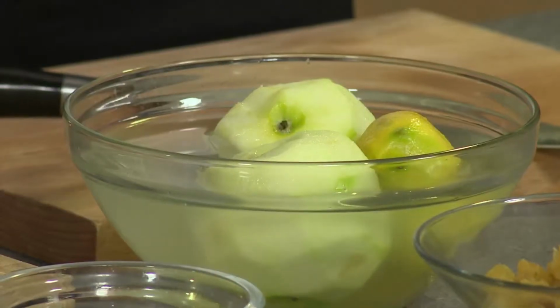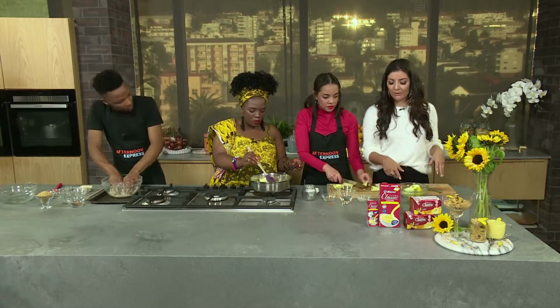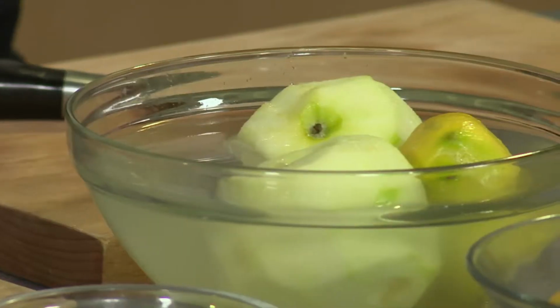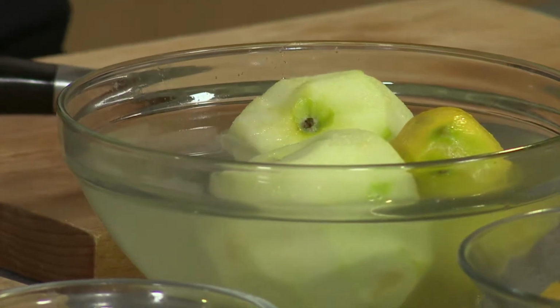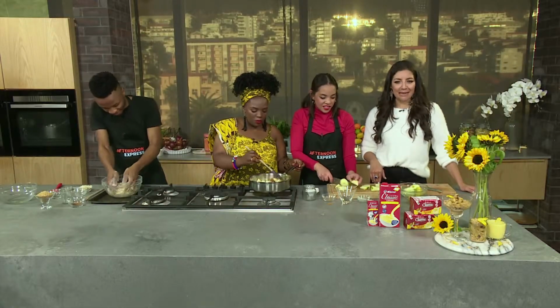Yeah. Clever. That's a very good little trick. So the lemon has the same effect. You know when you make a salad and you put avocado in it, if you leave the pip in the avocado salad, apparently the pip will prevent the avocado from going brown as well. Okay. Science, isn't it just amazing?